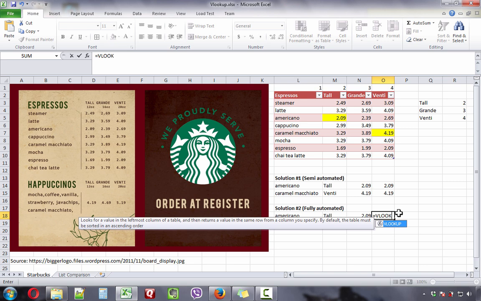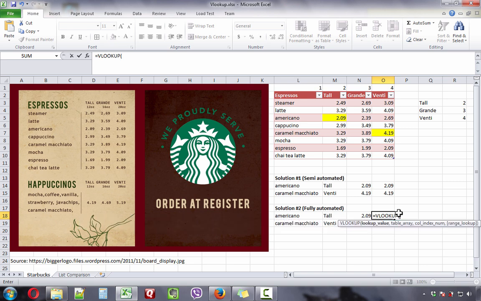I'm going to go for VLOOKUP again. The lookup value would be the same, Americano. The table array would still be this source of data. So it's pretty much the same steps from a while ago. Here's where it changes. The column index number, we're not going to hard-code anymore as 2.